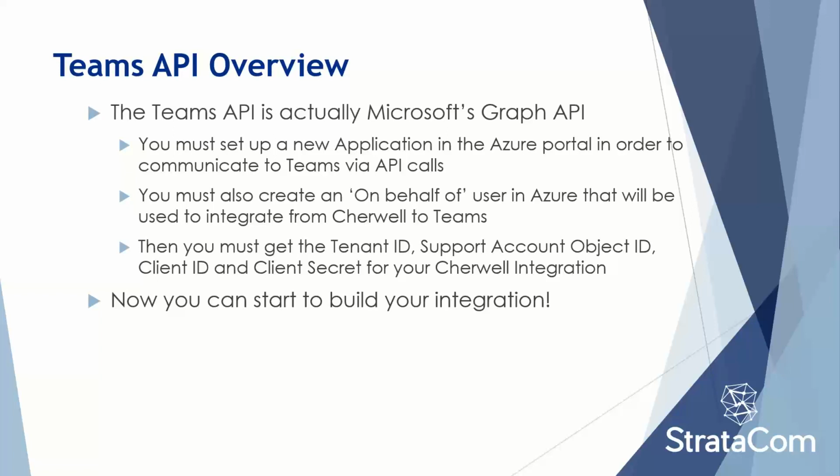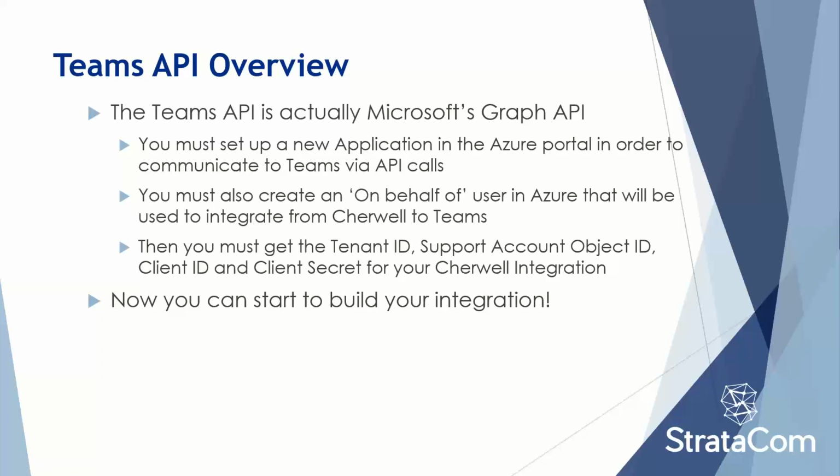Now, I do believe there is a limit to the number of people that can belong to a team. I don't know what that limit is, or if it's different for different versions of Microsoft. Like we have an E3 license, and we don't have enough people to hit that limit. So I was told at one point there is a limit to the number of people in a team, so that might be a downside. But if you just want it for, say, your help desk, I think it's hundreds or maybe thousands of people that can be in a team.